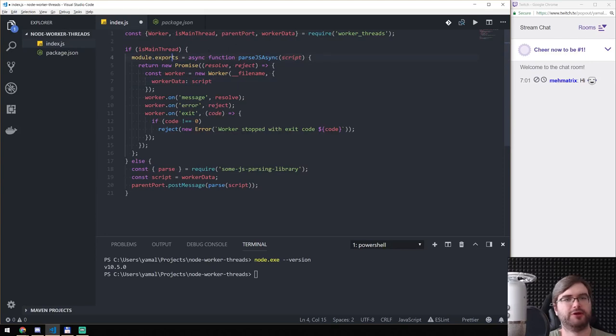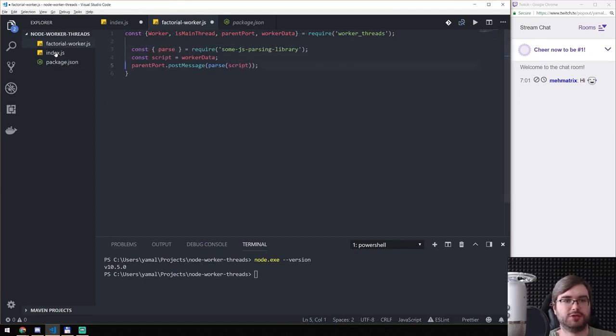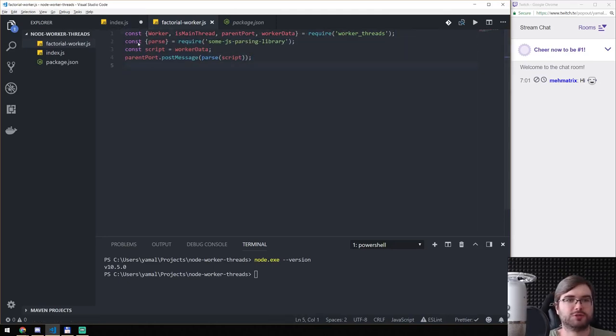Right, okay, we don't really need to export anything in this case. So we basically have two options, right? But I think putting the parent and child worker in the same file is kind of a bit messy. So we're gonna be creating factorial-worker.js, and essentially this stuff is gonna be here, right? So we don't actually care. Right, in this case, I'm gonna save this. So first of all, we don't really need this stuff. We don't need the parentPort because this is how you send the messages back, right? So we don't need this parsing.